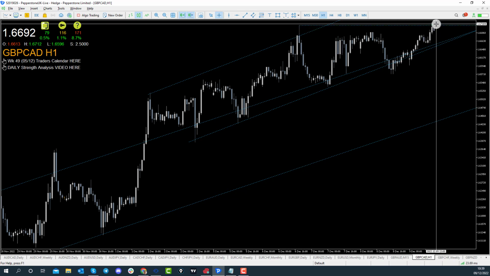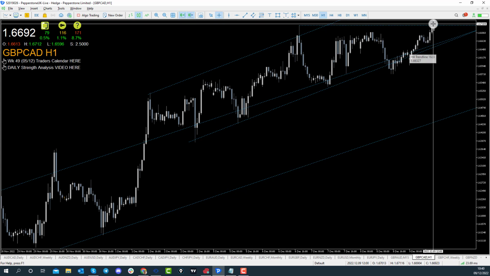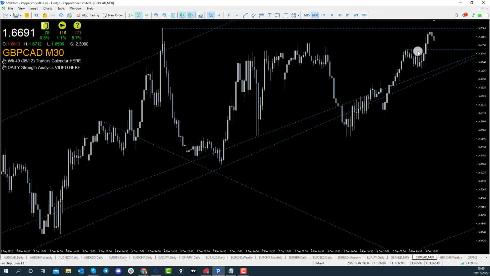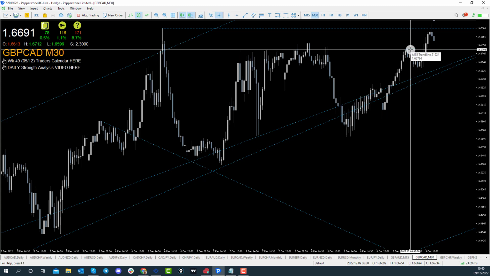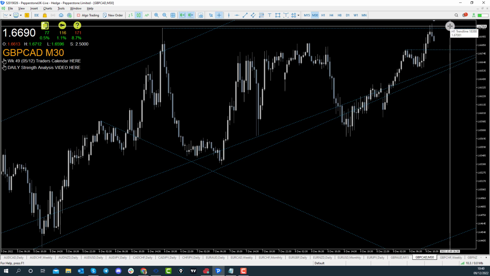Price has come back into that high and we're rejecting it now. However, we are kind of trending up towards it. So what I've done is, if I go down to an even lower time frame, I've marked out the previous high in the 30-minute time frame, which is 161.6680. So I think if price comes back into that level, we could find support in and around that point for another continuation move.